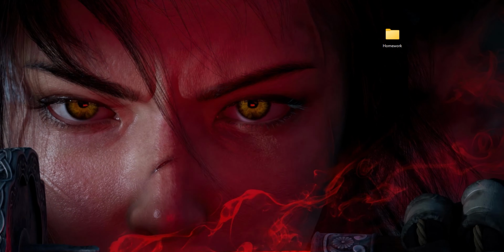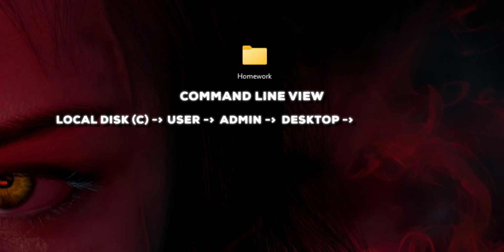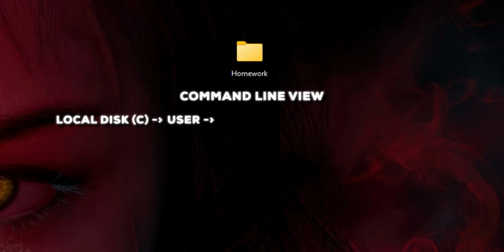For example, there's a folder on your desktop, you open it. In the backend, your OS is going from your main drive, then to the user folder, then to your desktop folder, checking if you have permission to open the file and then opening it. In the real world, this is kind of inefficient. Object storage is a completely different file system where all files are stored without directories or even permissions.